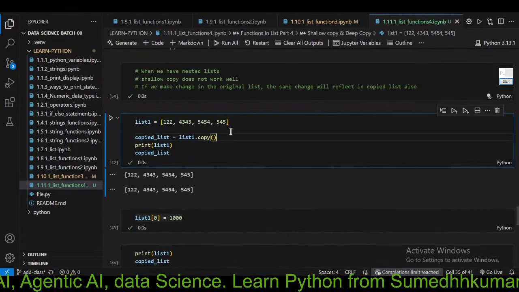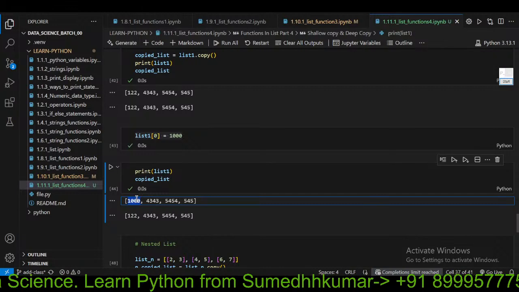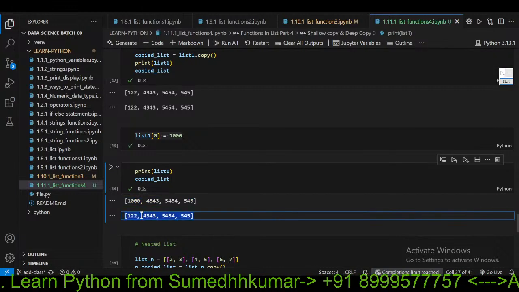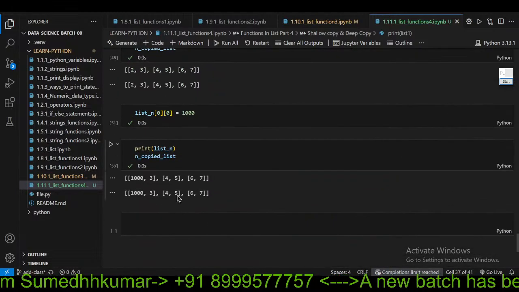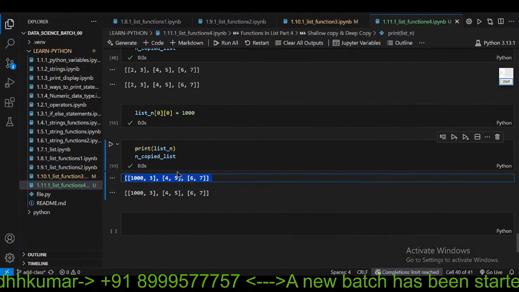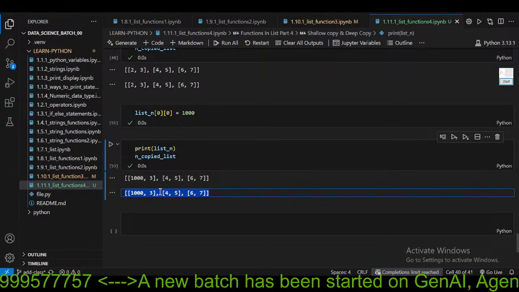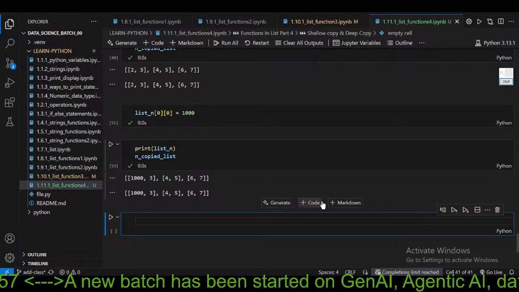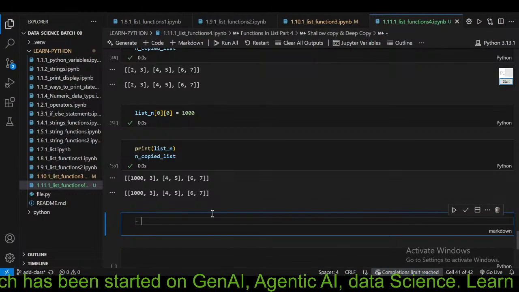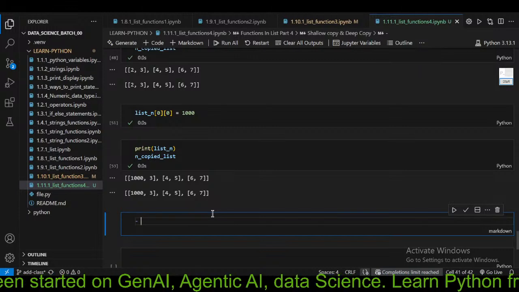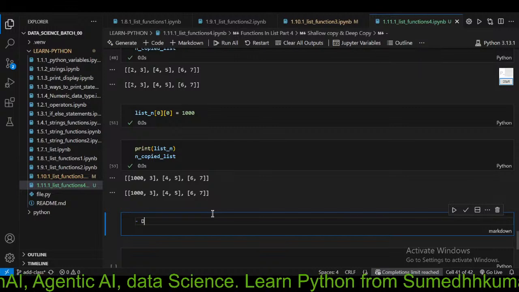So when you work with the normal list, अगर मैं ये नॉर्मल लिस्ट चेंज कर दी उसका पेरेंट, तो कॉपी लिस्ट में कुछ भी नहीं हुआ. लेकिन when I do the same with the nested list, तो जो मेरा कॉपीड लिस्ट था वो भी चेंज हो गया. So what is the solution here? The solution is deep copy.